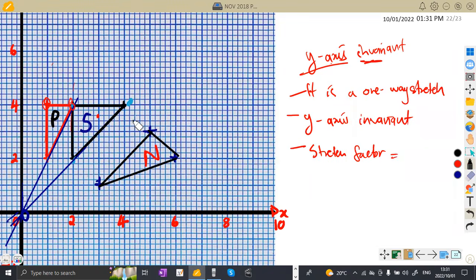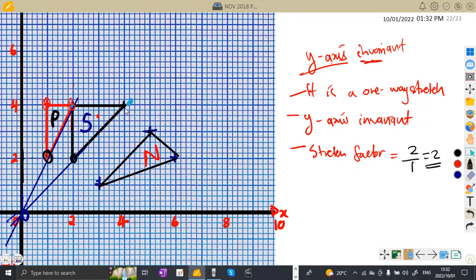I want you to see something. This point here is the easiest one, and this point, they correspond to each other. So the image from the invariant line, which means from the y-axis, to this point is going to be 2 units that you're going to move. So it's 2 over the object from the invariant line. From the invariant line to the object is just 1 unit. So it's 2 over 1, which is going to give you 2. So that's your stretch factor.